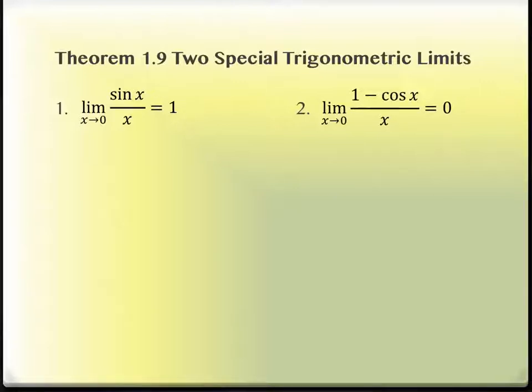And the other one looks kind of like it's got some sort of a trig relationship to it, right? Because I also have 1 minus cosine on top over x. And we do know that there's a Pythagorean relationship between sine and cosine that this sort of feels eerily like, right? Sine squared plus cosine squared equals 1. And that is working behind the scenes here as well. But this limit is actually 0. So when we see these able to be used, we will be able to use them. Right now we're using them at face value, okay?